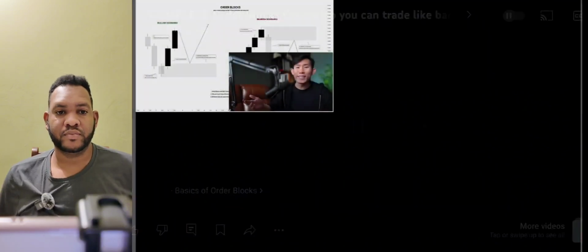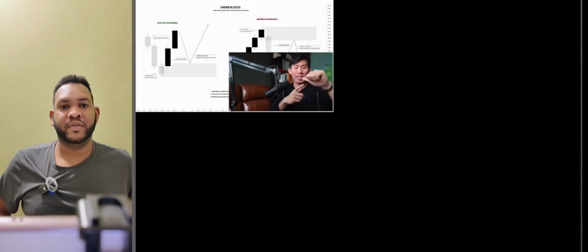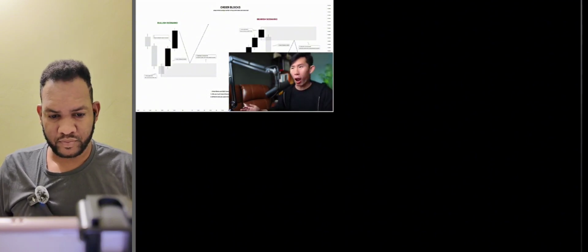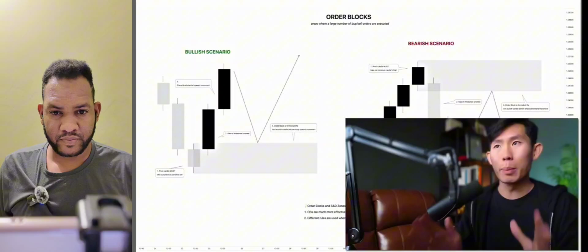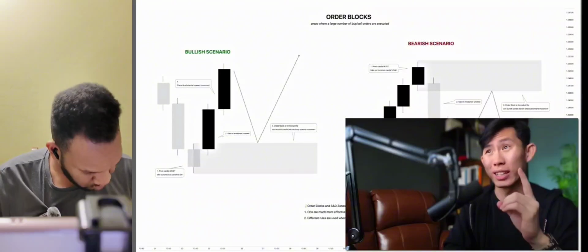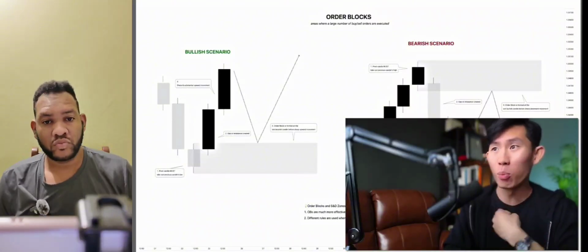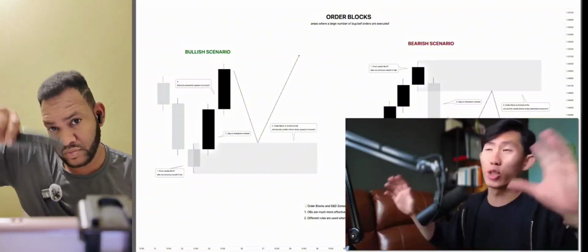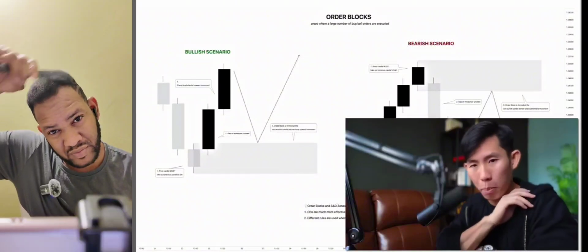I tried every single trading strategy you can think of, be it support and resistance levels or voodoo candlestick patterns or even stupid indicators, and I found that none of them works. And there's only one thing that actually works for me, and it works really, really well and made me a lot of money. And that one thing is called order blocks. This is really the secret sauce that's allowed me to follow the smart money footprints. Don't worry, I'm not gonna charge you $997. I'm gonna give it to you for completely free.